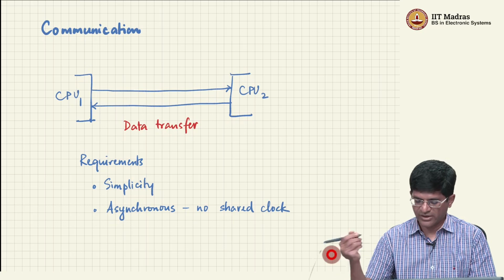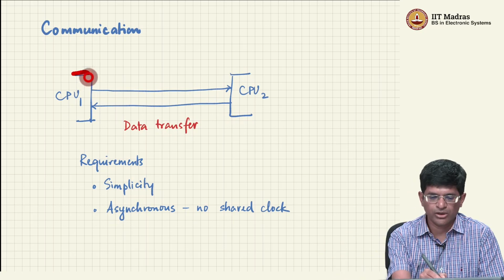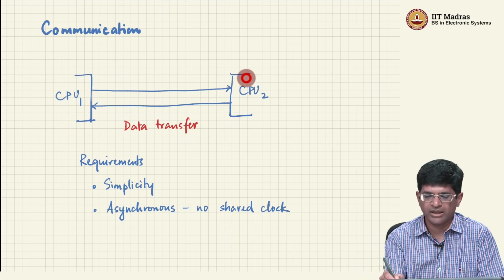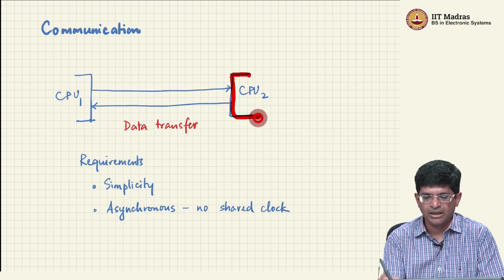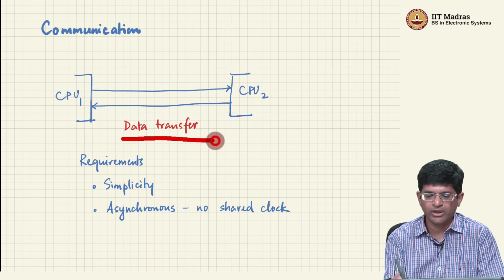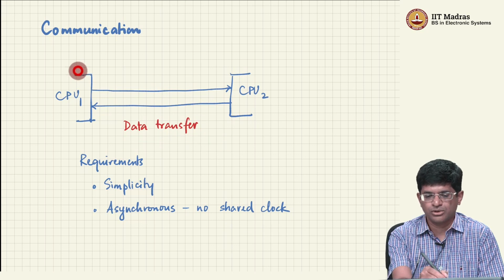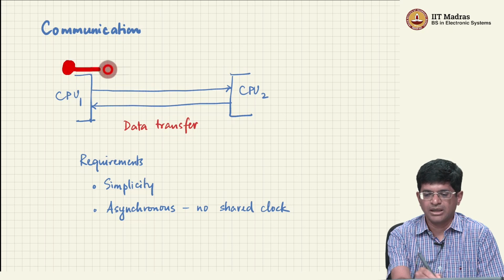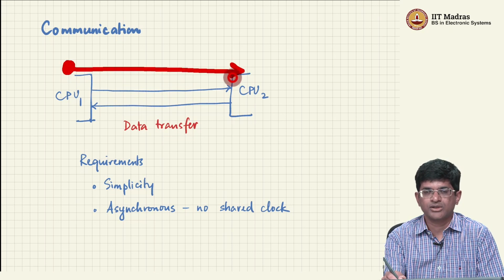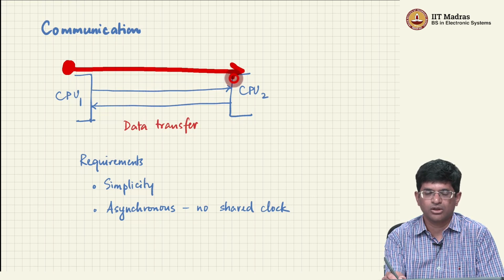Let us assume that we have two systems, I am going to call them two processors, CPU 1 and CPU 2. And somehow I want to communicate some data between CPU 1 and CPU 2. Maybe I have measured some value, maybe a temperature sensor over here, and I want to send that information across to CPU 2 so that it can decide whether to turn on a fan or turn on a sprinkler or do some other kind of activity.